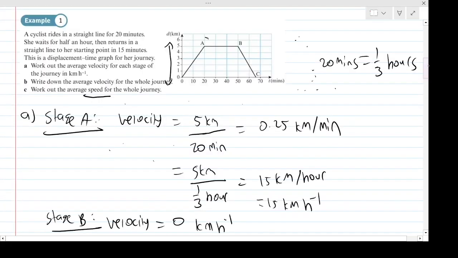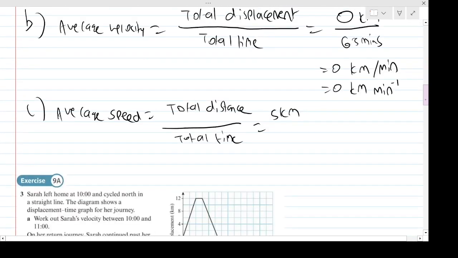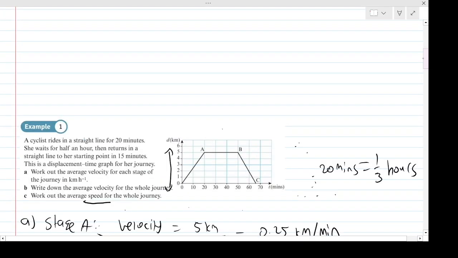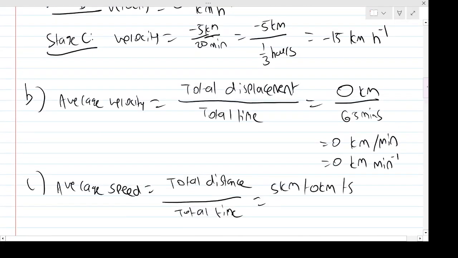Then from point A to point B, they've not moved anywhere because it's completely still. Okay, no change in displacement, it's just stood where it was. So no distance travelled there. And then at the end, from B to C, obviously the displacement is negative as it returns, as they walk or move in the negative direction or the opposite direction. But physically, they still walked 5 kilometers. The distance is 5 kilometers. So we add on another 5. And the total time, again, is 65 mins.